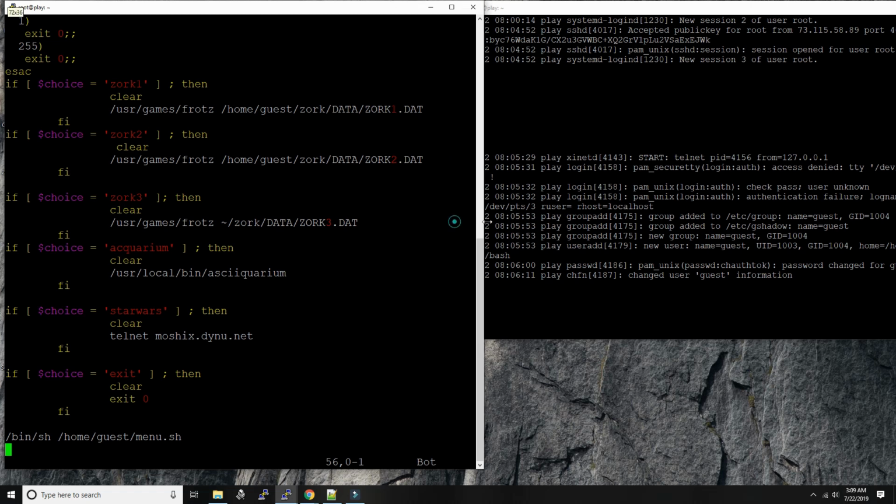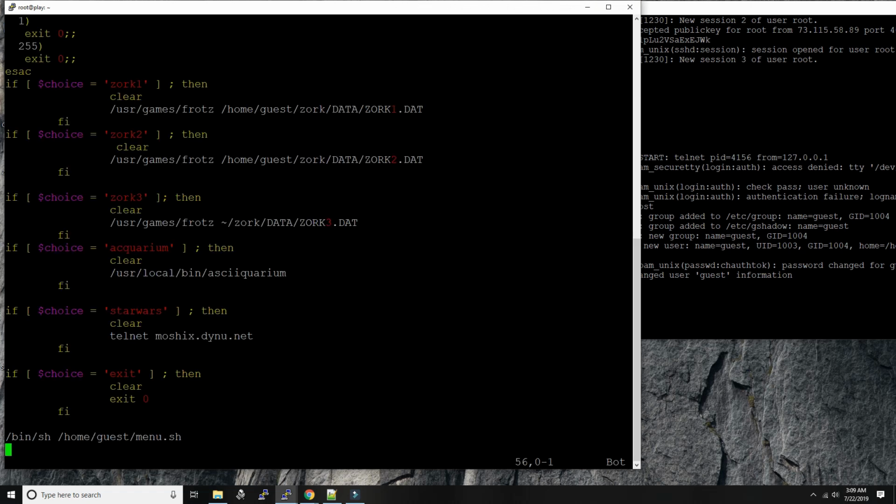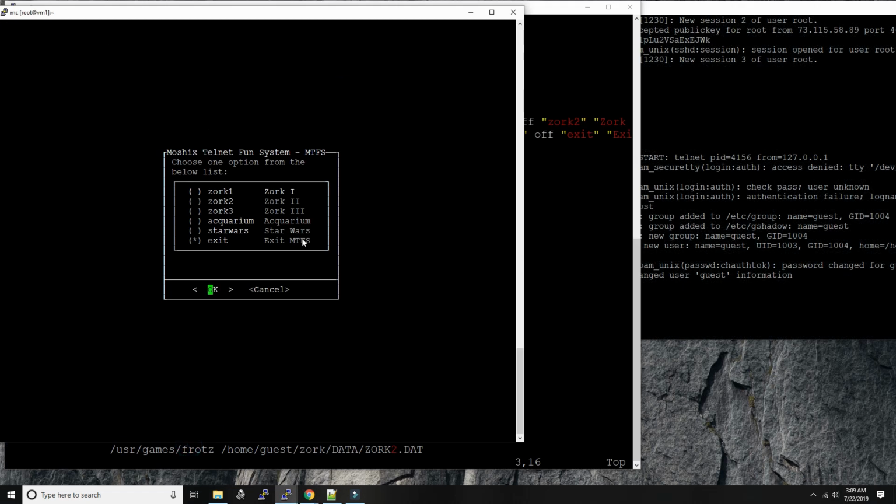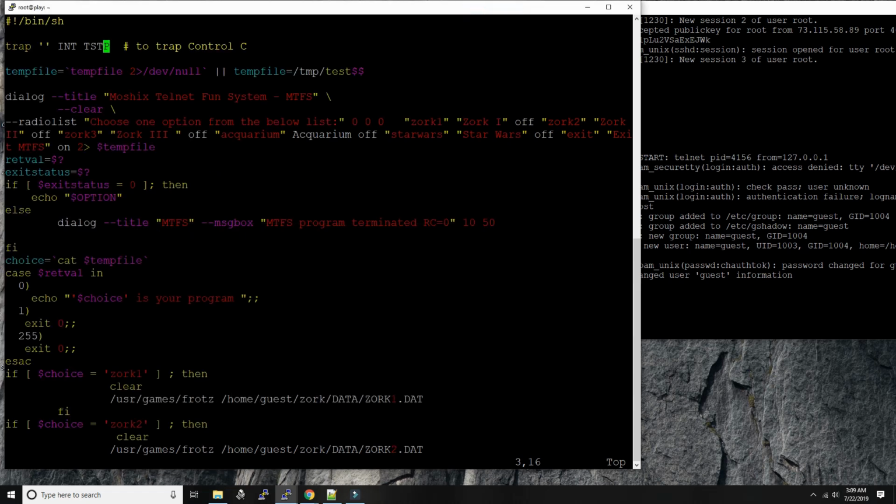Okay. So several things here. Let's see what happens. First of all, I trap the Control C. That's the way to trap the Control C, so the user cannot just press Control C while she's in that menu that we've seen. This is what it's going to present, and we don't want the user to be able to press Control C and get out of that and be on a normal shell on that server. So we want them to be trapped in here, and this is how we do it. That's why we call it a trap.